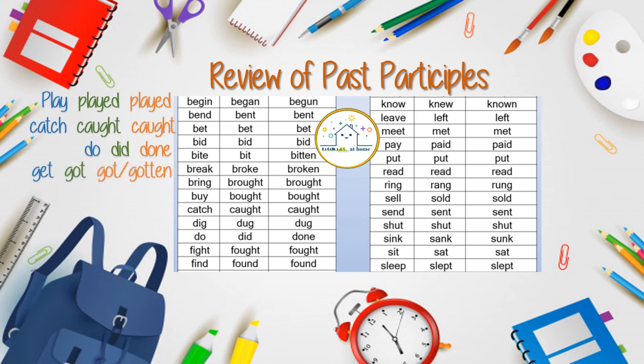There are others that have two forms of participles. For example, get, got, a simple past, and got or gotten to build the participles. There are some that do not vary when writing because we read them the same, but they are pronounced differently. Read, read, read. And there are some that do not vary at all. Cut, cut, cut. Knowing the past participle of the verbs is key to build the passive voice.